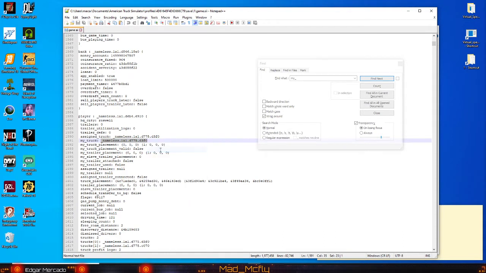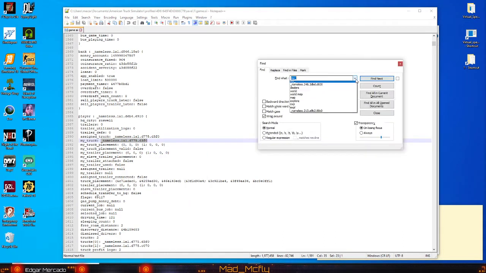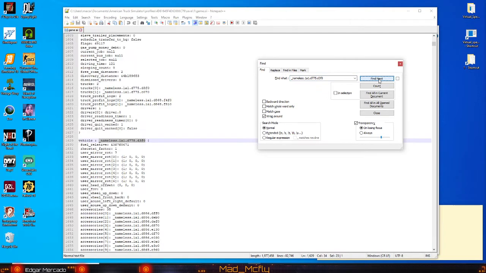Each time you come in here, I don't know why, but it changes your truck. The last time I did it, it always changes the freaking truck number. So each time you come in to do a save edit, you have to go to your My Truck and copy that name. It will change it every time. Let's paste that in there. That's all right. Okay, so let's hit next. Next, twice.